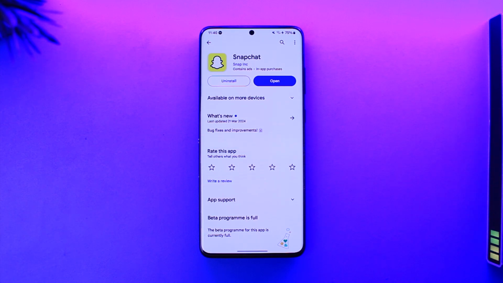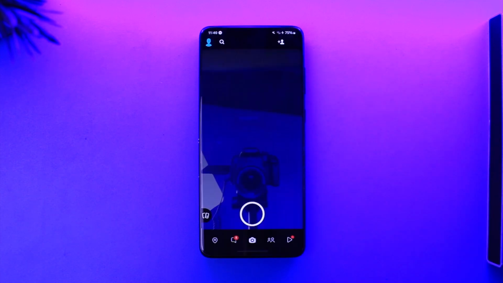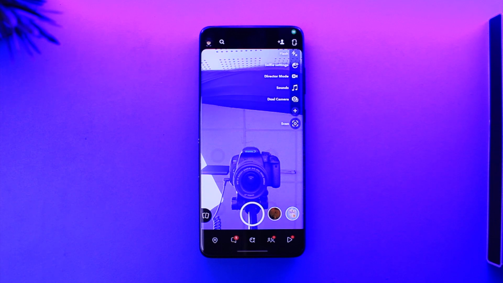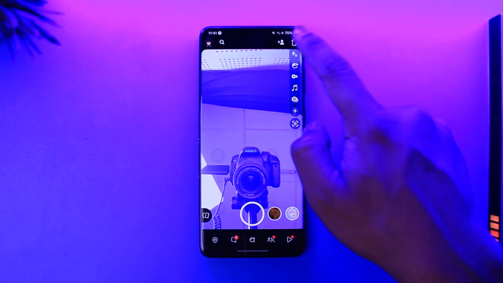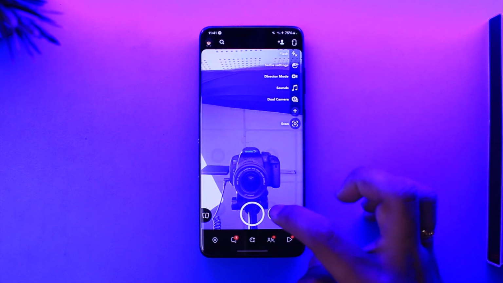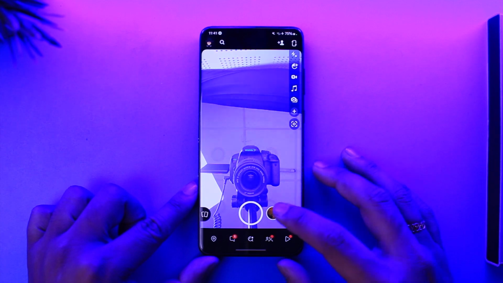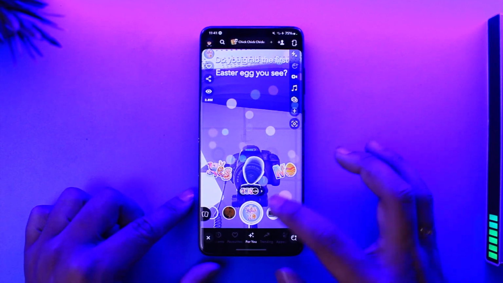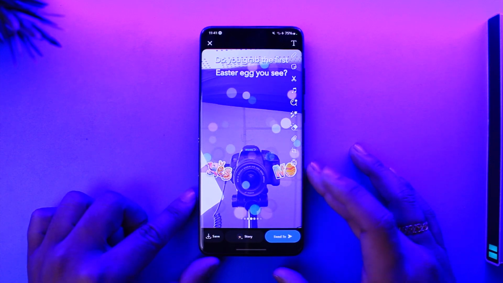If you would like to send a snap on Snapchat, it's actually quite simple to do. All you have to do is launch the Snapchat application here, and you'll see this type of interface. Now you can choose a snap by switching to the back camera or the front camera. You can choose between different lenses and filters that you can find over here. So you can simply go ahead and choose any of these. Simply take a picture or record a whole snap, depending on what you want.